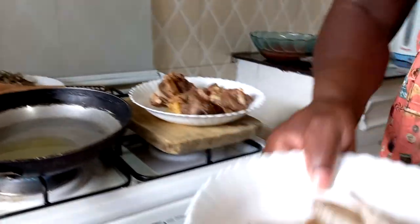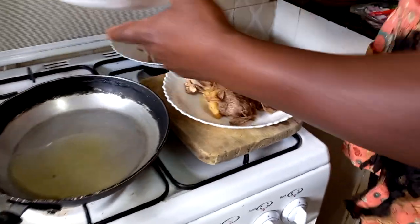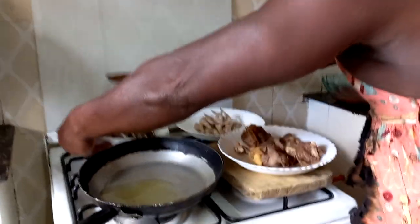What is this meal? Look at it. It's a mixture of meat, chicken feet, fish fingerlings, or omena. Why are we mixing this food today?